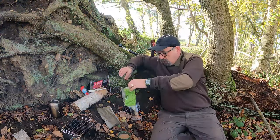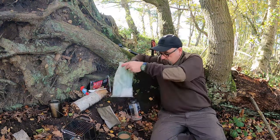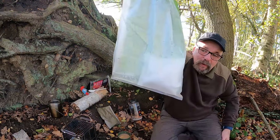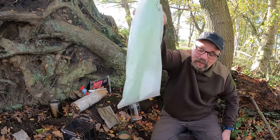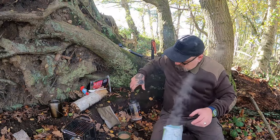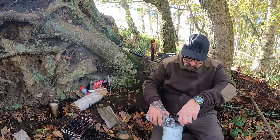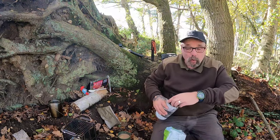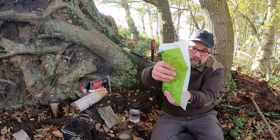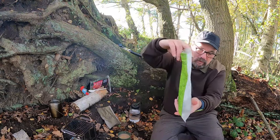In fact, that water's starting to boil again there. You could stick your socks over it. I don't know if you see on the camera, it's bubbling away in there like a good one. So you could use that as a continual heat source for however long you needed it. And bear in mind, I'm going to tie this now, because I'm going to chuck another load of water in there, well over what was the level, and see if I can warm that water as well. Yeah, it's starting to bubble.